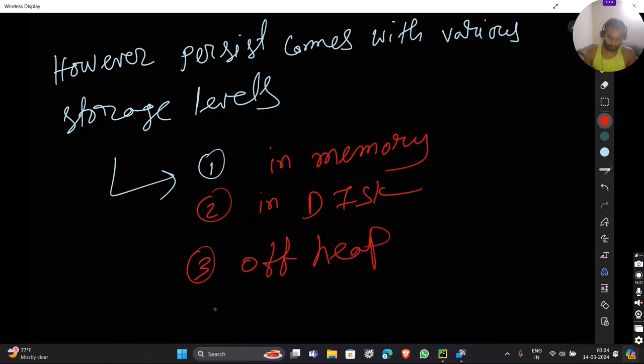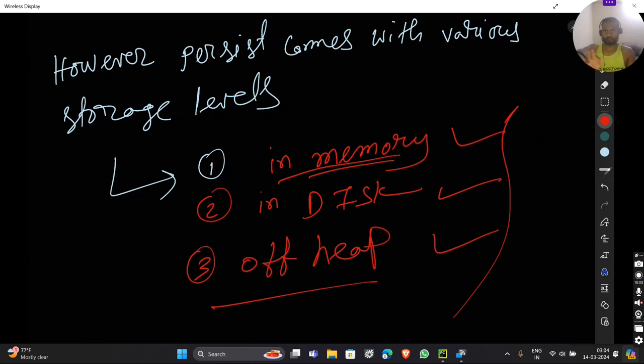So persist comes with these three storage levels where we can store our result, but cache comes with only in memory. That is the difference. Both are doing the same thing, both are storing the result, but persist provides us many options for where we want to store the result, but cache comes with only one option, in memory or RAM.